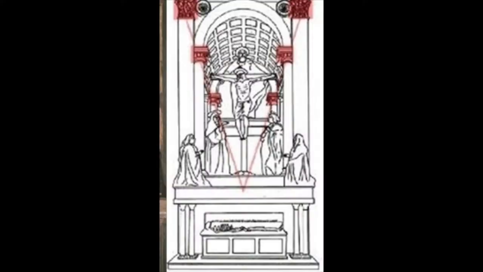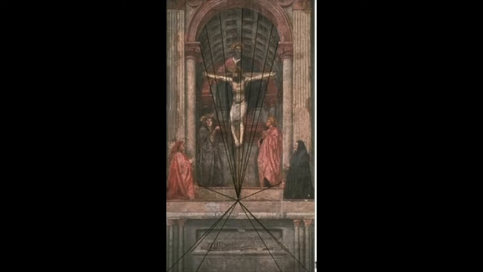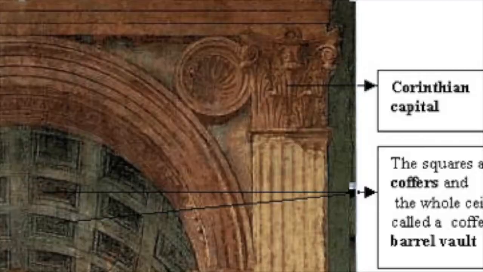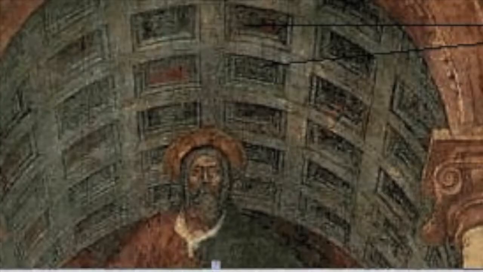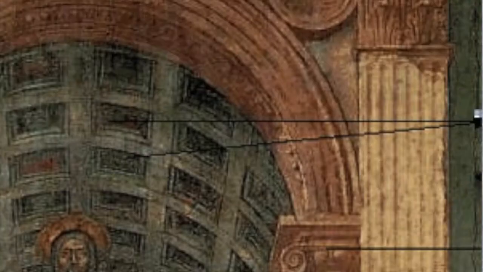The Trinity with the Virgin and St. John the Evangelist contemplate the crucified Christ, with a barrel vault representing perspective, which is divided into squares that diminish and are foreshortened so well that the wall seems to be hollowed out. The vanishing point of the foreshortened barrel vault is at the top of the raised step behind the kneeling donors, which is roughly at the spectator's eye level. The Virgin and St. John are rendered as if seen from below. The Corinthian capitals are visible in the top right and left corners, and the coffers are behind the figures in the barrel vaults. The Ionic capitals are lower, closer to the head level of the top figure. The vertical ridges are the fluting on the pilasters. The columns are attached rather than standing alone, which is for decorative purposes.